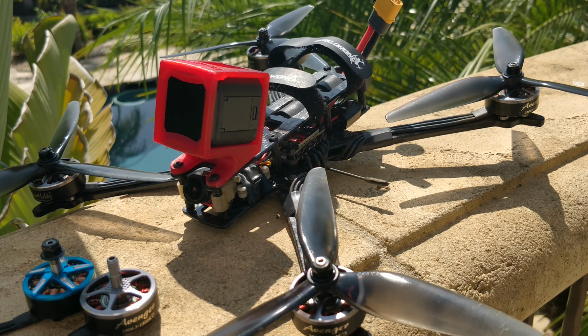This thing is a beast to fly. It's so enjoyable to fly with this incredible control. The control is that of a 5-inch. It feels as in control as any 5-inch I've ever flown, and it feels wonderful. So I would say this 28 size motor is a fantastic size motor for 7-inch. However, the $31 price tag is something that you're going to have to manage yourself.